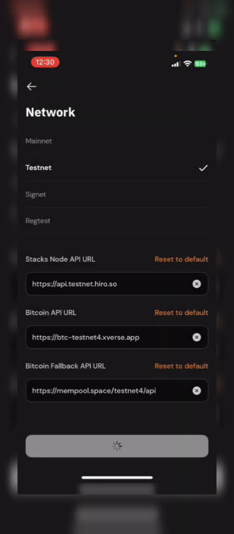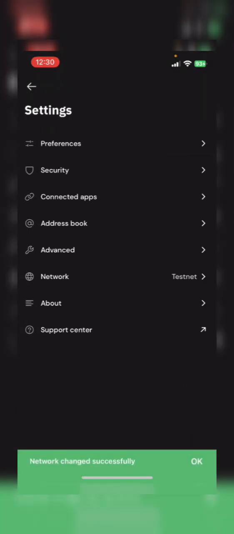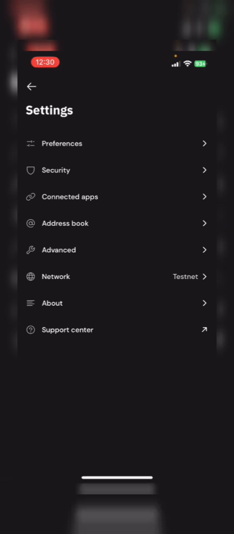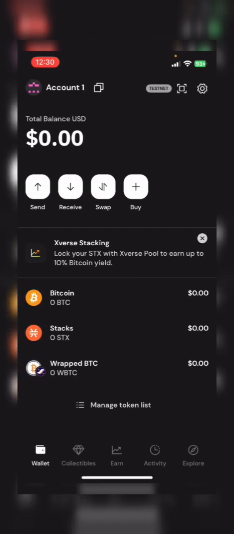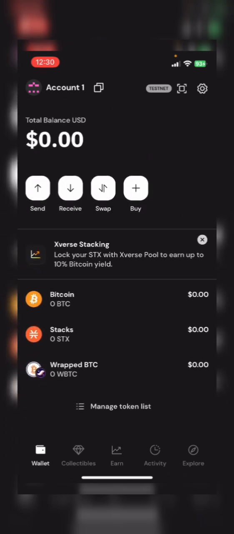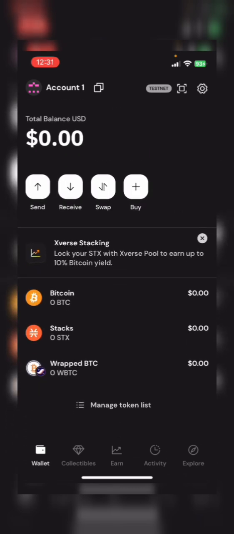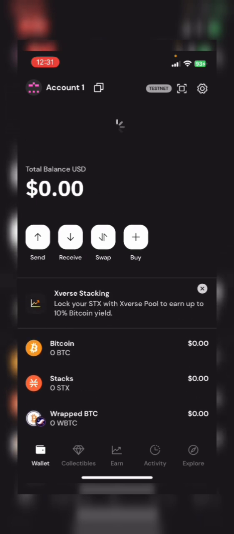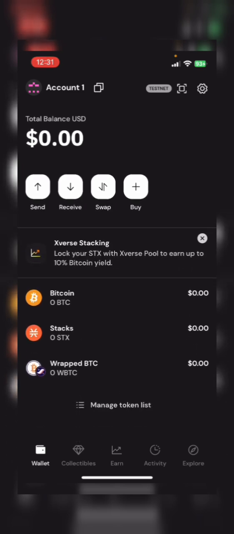Okay, they are requiring your password. Verify. Then click on verify. Now the thing has switched to testnet, this is where the sweet part is now. So after you have changed it to testnet, to flash Bitcoin to your client, maybe now, I'll be flashing Bitcoin to this my wallet so that I can use it.